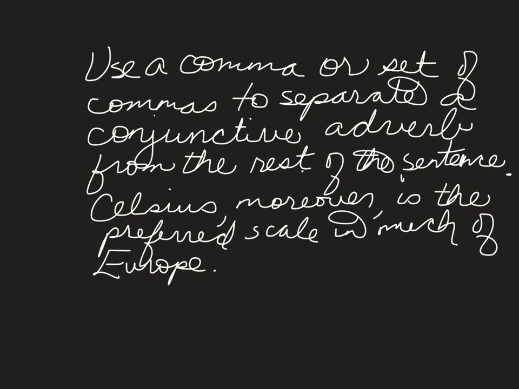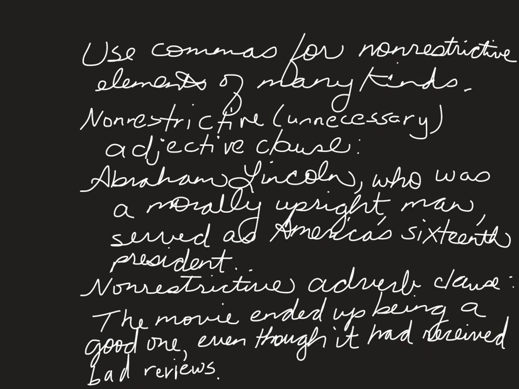Next slide, final one. You should use commas for non-restrictive elements of many kinds. There is almost half a page of examples on page 304 in your book of different types of sentence elements, be they phrases or clauses, that if they are necessary in a sentence, then, as we know and we've talked about many times, do not require a comma or commas.